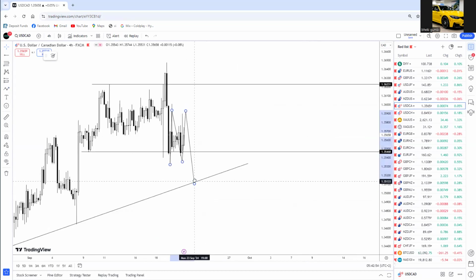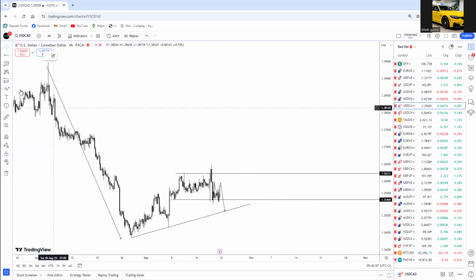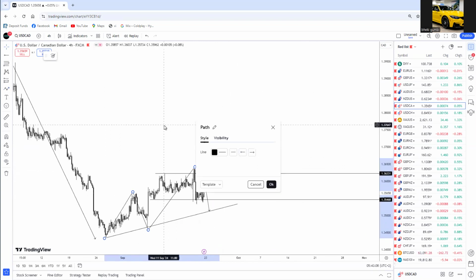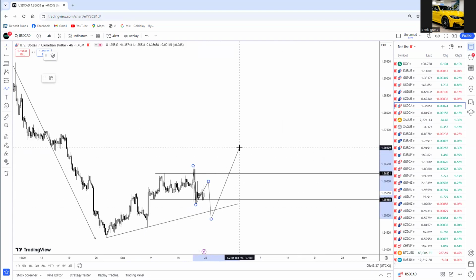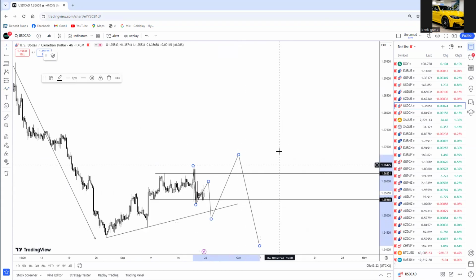But this downside again, because USD CAD is currently up, we're not going to ignore it. The market is currently up here, so we're not going to ignore it. We're still looking for buys, same like we're looking for sales on the other pairs. So USD CAD, depending how it goes, we're still going to be anticipating those buys, maybe till here before we look for those bigger sales.